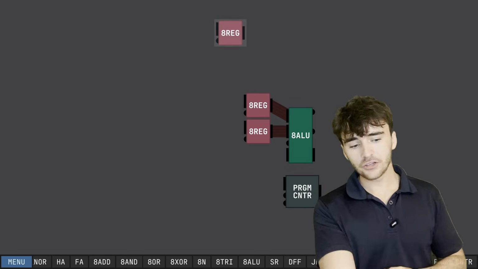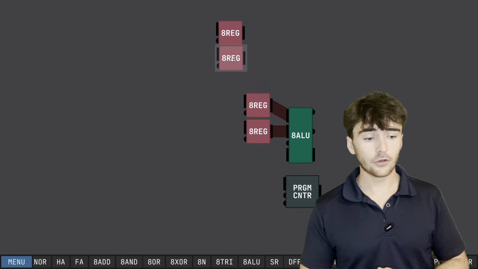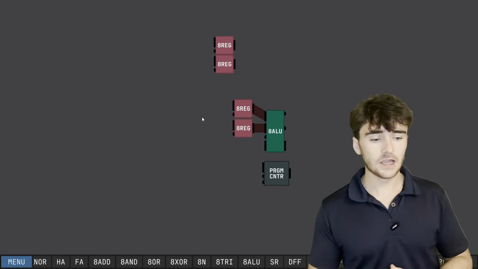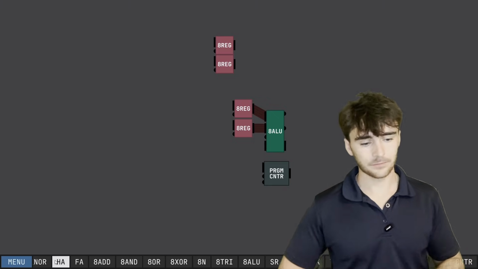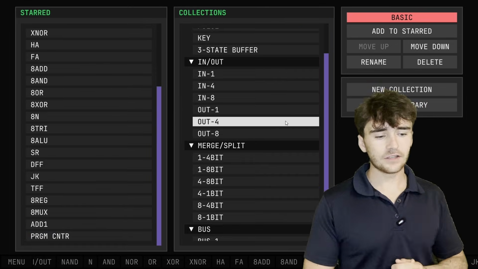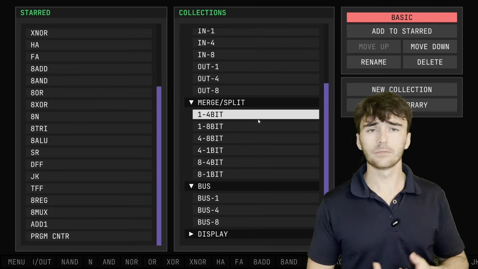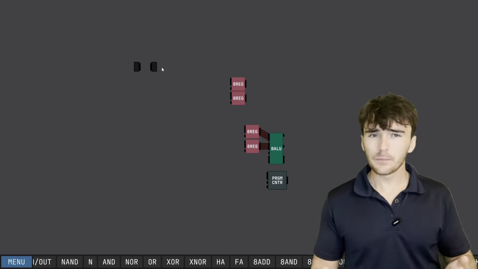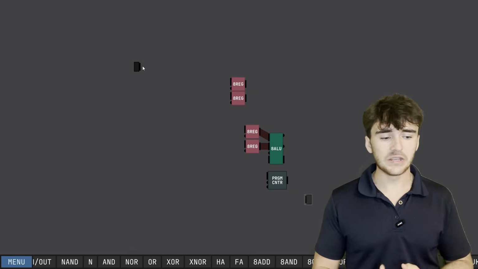So we have these 2 registers hooked up to our ALU. Those are called accumulator registers. We have accumulator register 1 and accumulator register 2. And then we're going to have these 3 other registers that we can just hold arbitrary data in, or data that we need our CPU to remember but not necessarily access immediately.